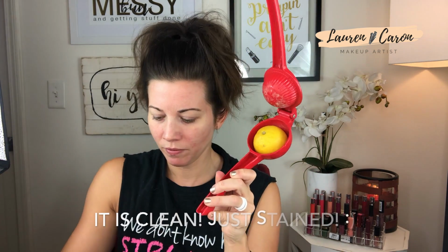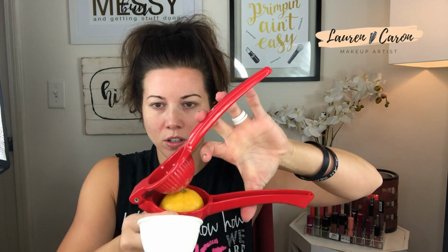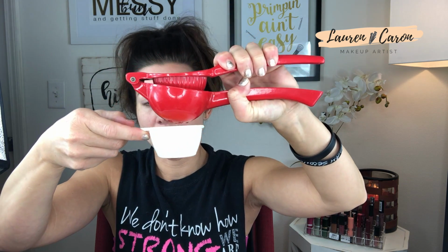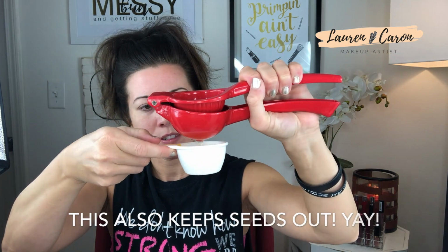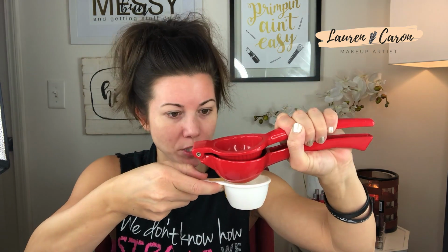So what we're gonna do is take our lemon, whoa, I almost spilled the egg whites, our lemon that is cut in half, and I will put it like so in here. And then I have this 1/4 cup that I'm gonna juice it into. So let me show you guys. So we shall do this on film carefully, but we're just gonna squeeze out. Oh, I love the smell of that. Now this I can get on board with. I love, love, love the smell of lemons. Truly, truly amazing. That is probably a tablespoon right there.